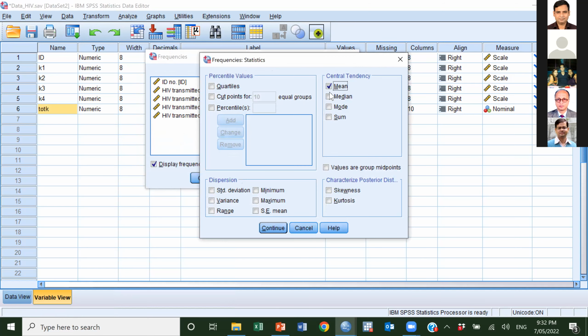Statistics: mean, median, minimum, maximum, standard deviation, right? Select them, then continue, then okay.